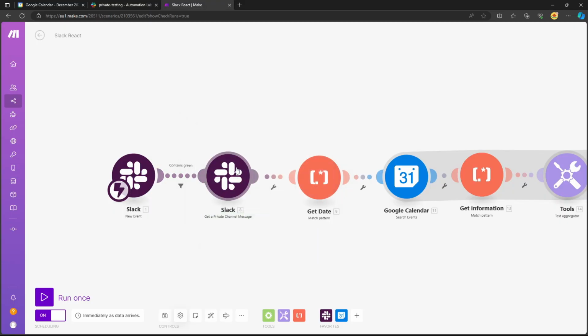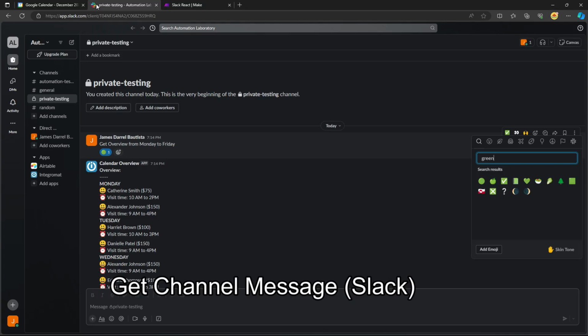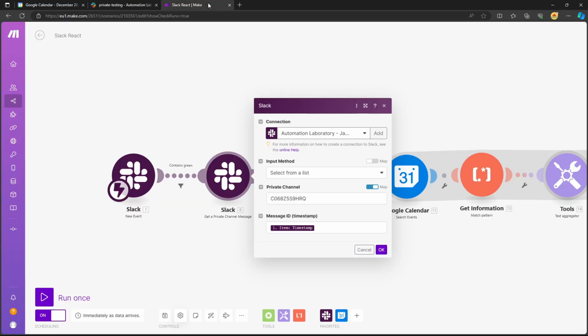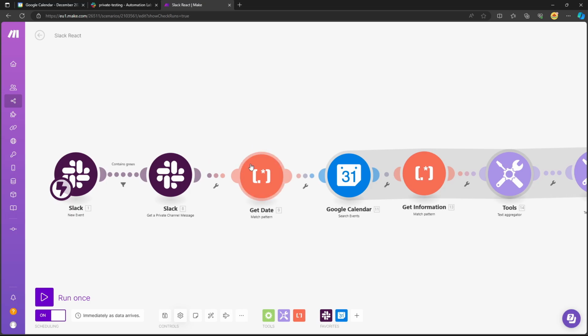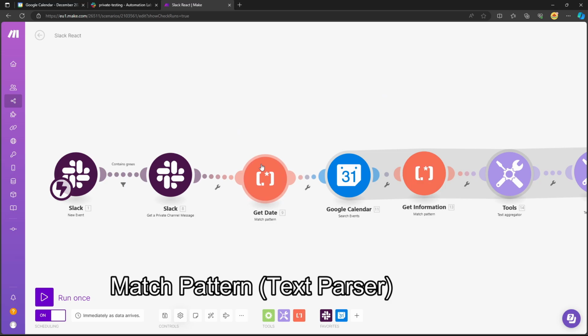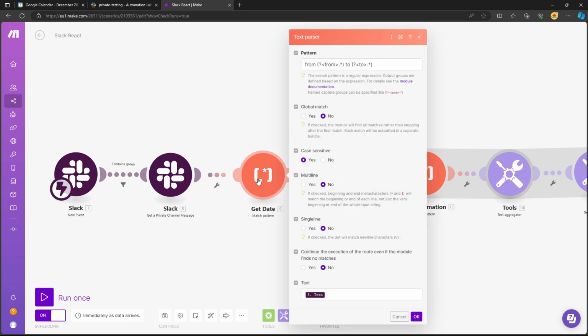And then next, this one is going to pull out the information of the message. What we are concerned with is "get overview from Monday to Friday." The keywords here are Monday to Friday, where we want to pull out the from and then the to. This module is under the transformers, where it uses regular expressions.